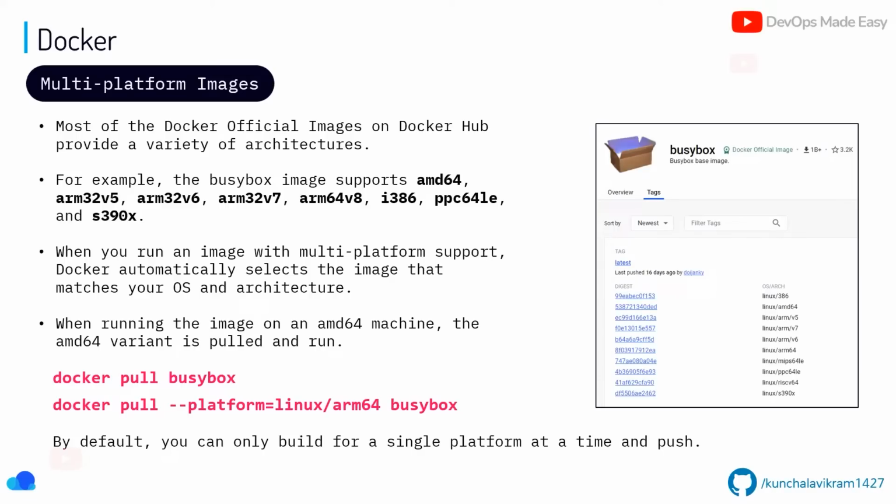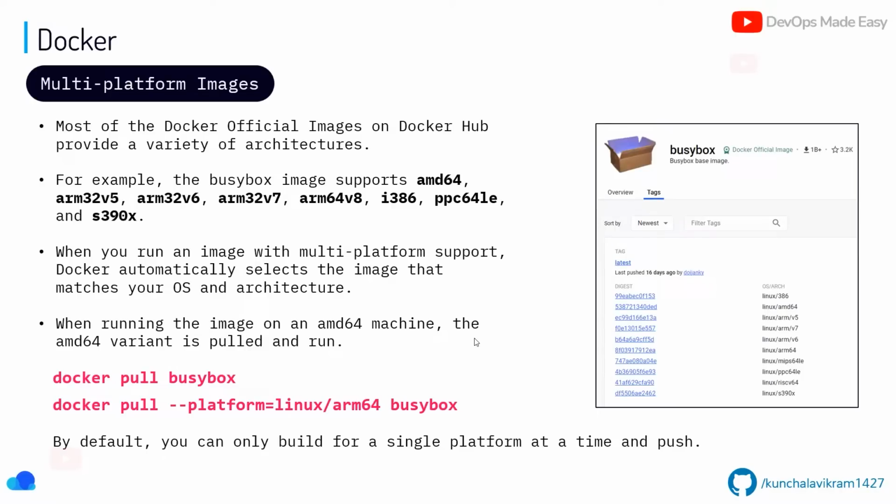So you will not have the images for all the architectures on a single machine. You can download only one architecture for a tag. By default, Docker will automatically detect the underlying architecture and download the appropriate version.